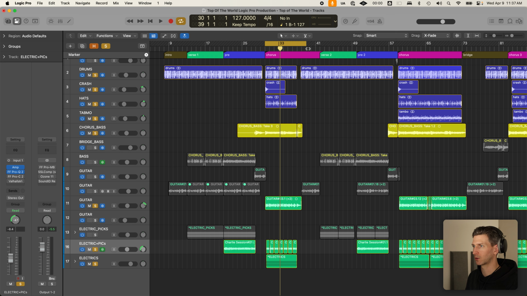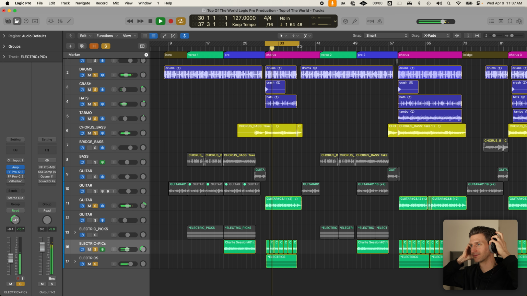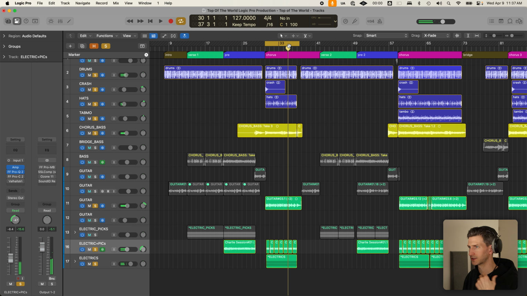So with the main groove in the chorus, we have this. I want to do a little exercise with you here. Put the headphones on or your speakers and really focus as I mute these two guitars, just so you get the understanding of why have this stuff.